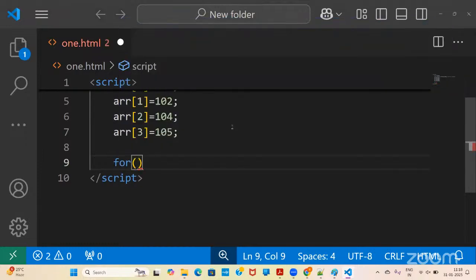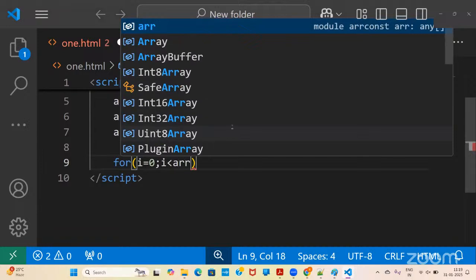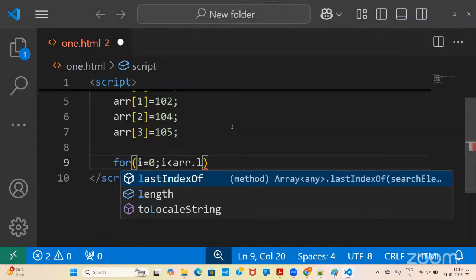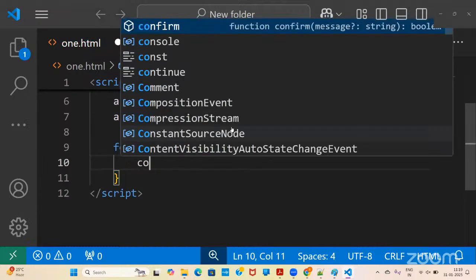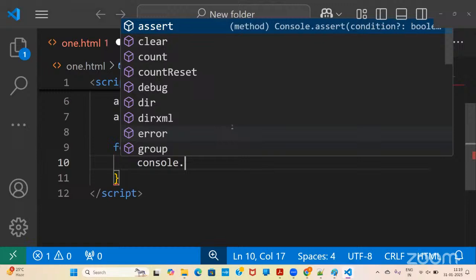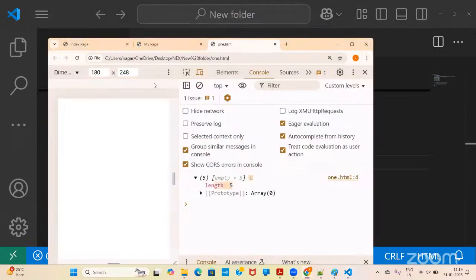So for loop: i is equal to 0, i less than arr.length, i plus plus. console.log arr of i. Okay, go to the browser and refresh.